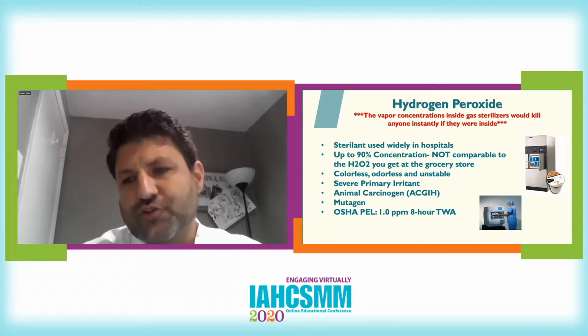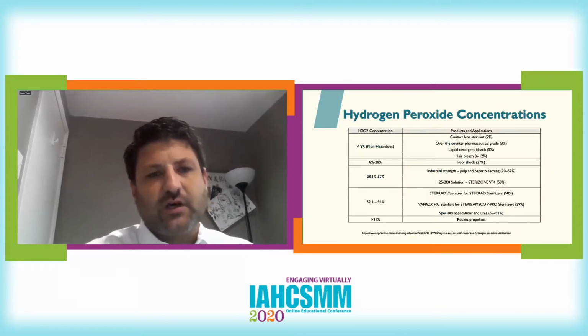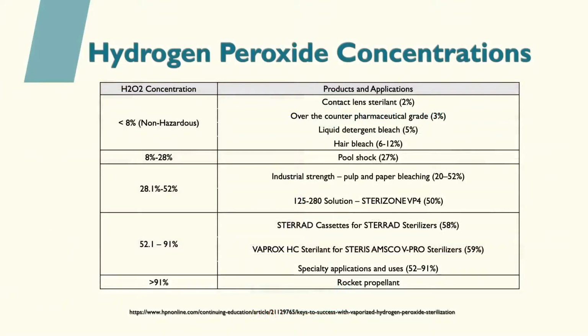So here's just a brief little chart about the concentrations. Anything less than 8% is considered kind of non-hazardous, although I guess it depends on how much of it you would have. I don't know about you, but even though liquid detergent bleach is only 5%, I would not be ingesting that.